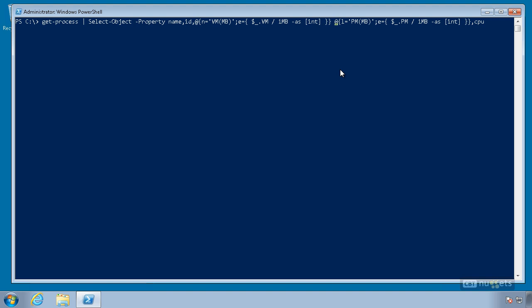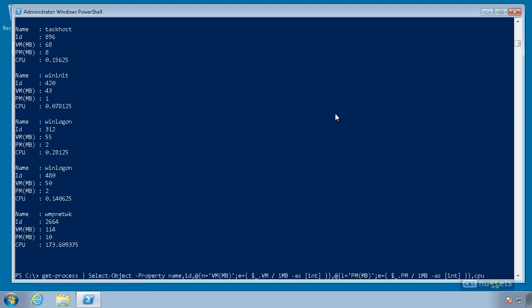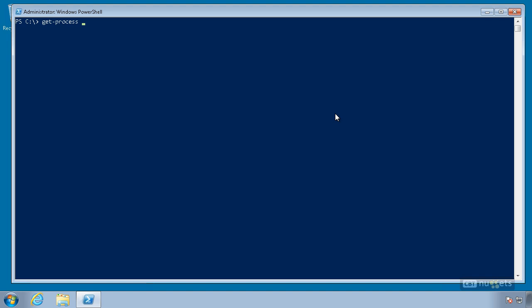They'll do that, and PowerShell will freak out. What they've done here is they've tried to do 2 custom properties, which is fine, but they've forgotten that each one of these is an item in a comma-separated list. Now, I like to do this. I'm going to have to type this from scratch. Get-Process, Select-Object. Now, I'm going to go a little overboard just to really emphasize what I'm doing. ID, name, @.